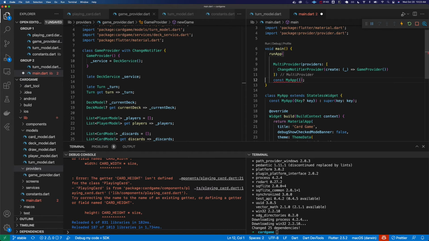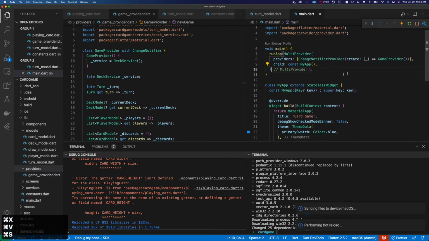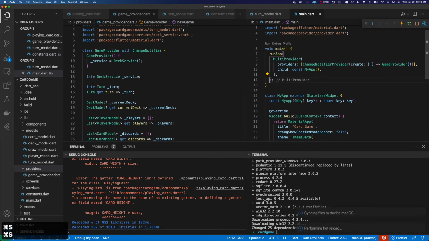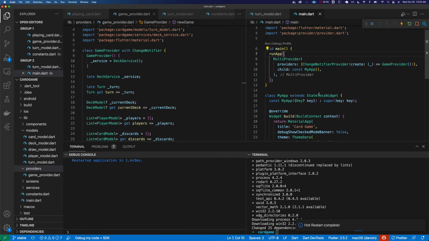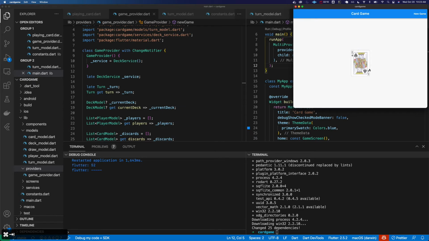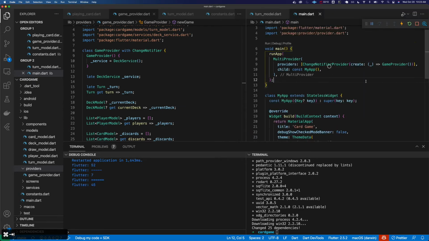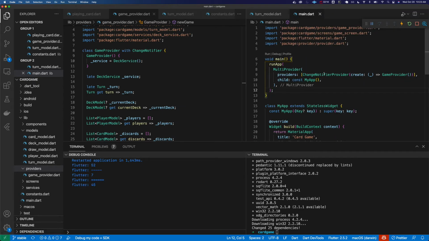Then after that array, technically we don't need multi-provider here. It could just be whatever the normal one is, but chances are we will want more providers, so I like to just use multi-provider. But we do need a child here, and the child is actually the app itself. Now this is such a high-level change, we will definitely need to do at least a green refresh here for things to work. And we might get an error, but we didn't. That's great.